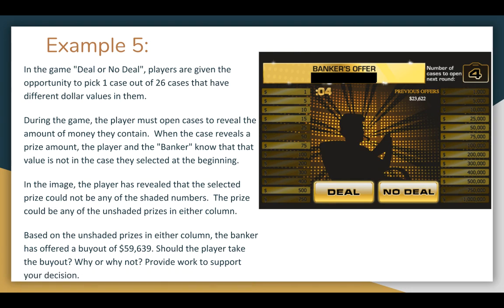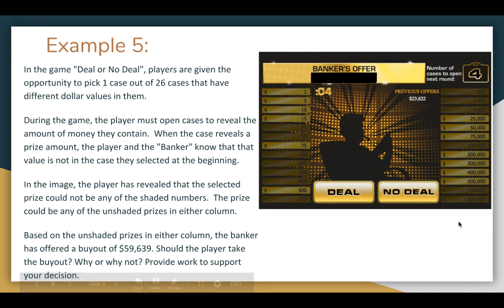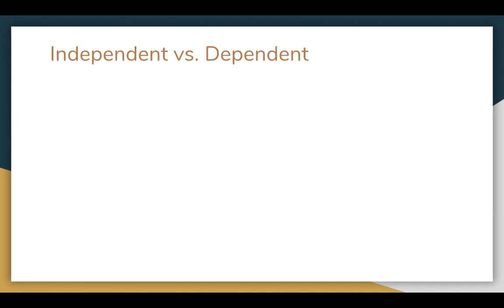Now there's a chance you have $1, but there's a chance you have 500,000. So you can imagine you've got to figure it out. The way you would do a question like this is you're really just doing the expected value, but this is a uniform. You're only taking one case. So you have a 1 in, I think, 13 chance that your prize is any of these prizes. And so for uniform expected value, you can do the chart, but it's really just the average of the 13 prizes. And if that's higher than 59,000, I wouldn't take the deal. If it's lower, then he's offering you a pretty good deal.